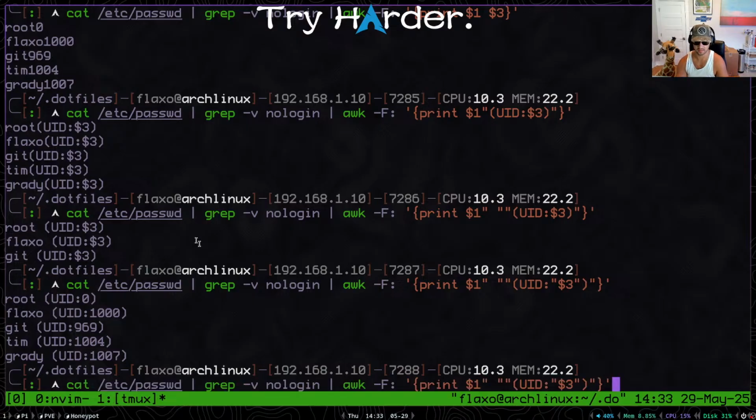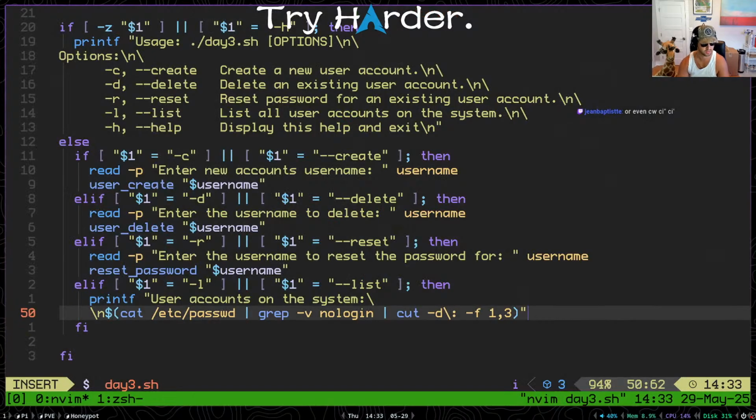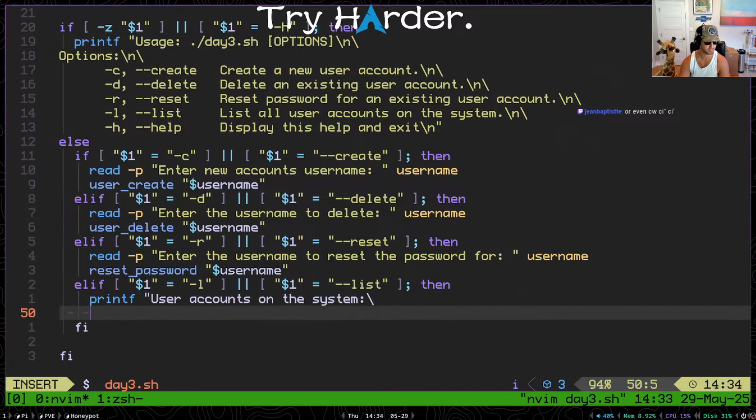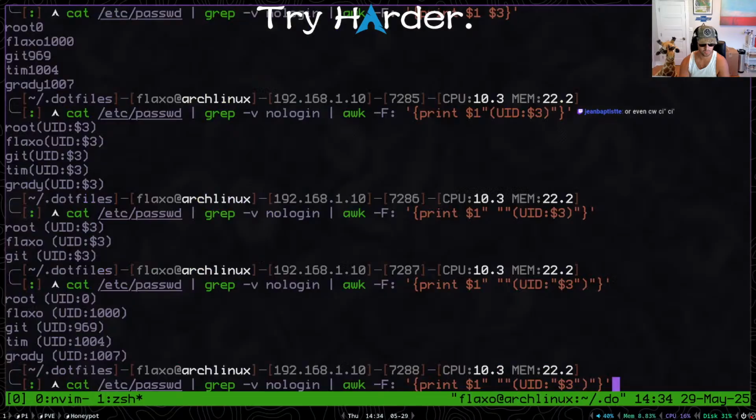Alright. Tmux prefix, enter copy mode, up caret. Bring it back. There's our command. Cut all that. Drop that. Paste that. That did not work.